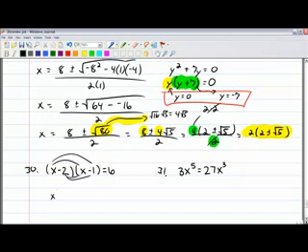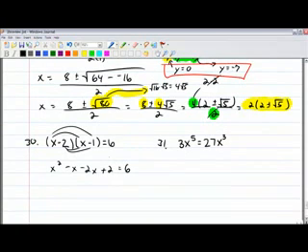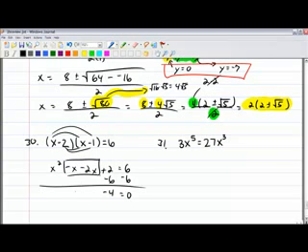I end up with x squared minus x minus 2x plus 2. I'll go two steps at once here. I'm going to combine like terms on the left, that's my x's, and minus the 6. So the right hand side is 0. 2 minus 6 is going to be my minus 4. Combine a minus x and a minus 2x to get minus 3x.